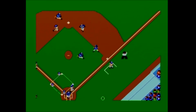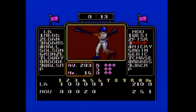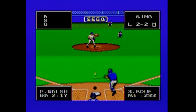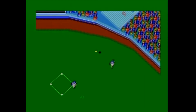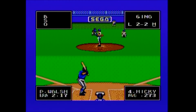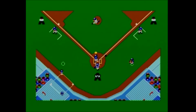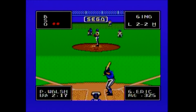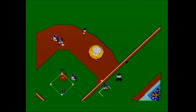He was swinging at that, but it didn't count as a strike. Well, not too bad. Bases loaded, no one out, and none of those guys scored. Yeah, I'm pretty bad at this. I never walk in baseball games. I swing at most things. That looks good. Very good.